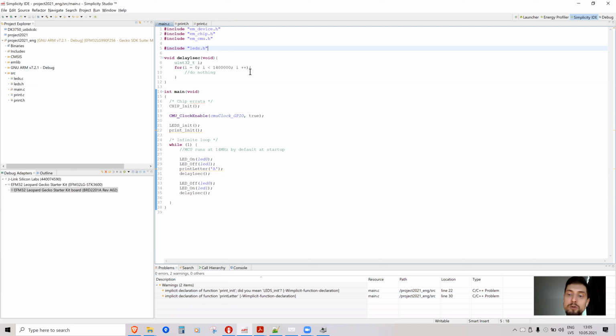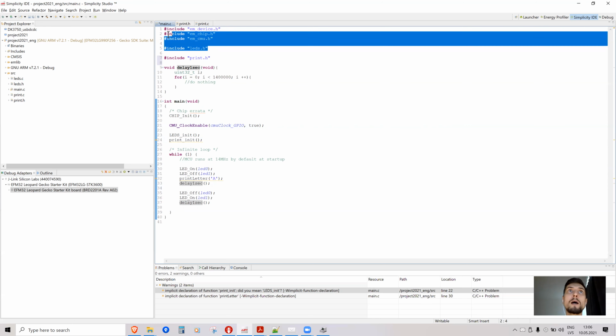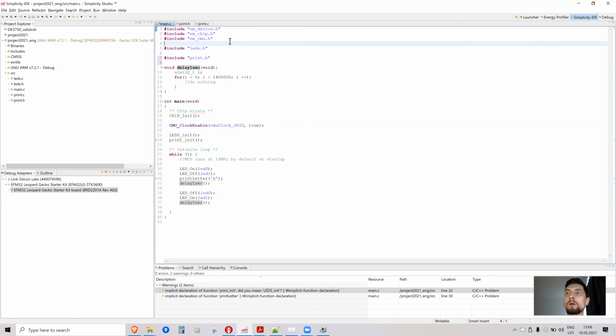But the correct way to do it is that I also hashtag include the print.h library in my main file, because otherwise, under strict compilation rules, the compiler wouldn't find this print init or print letter function in any of the included libraries, and it would actually give a compilation error, function not defined or function not found.